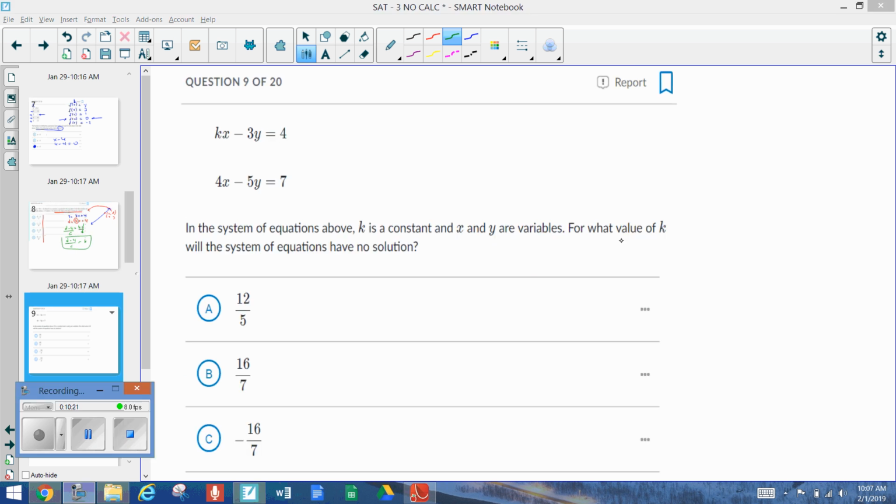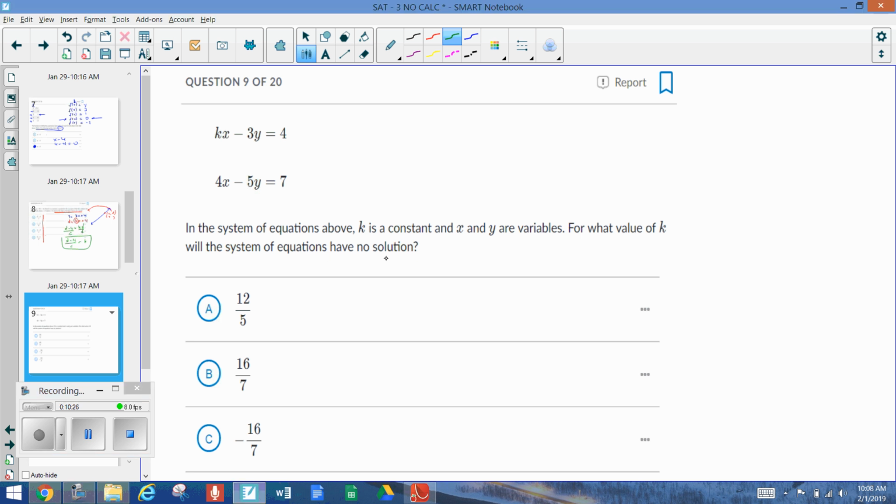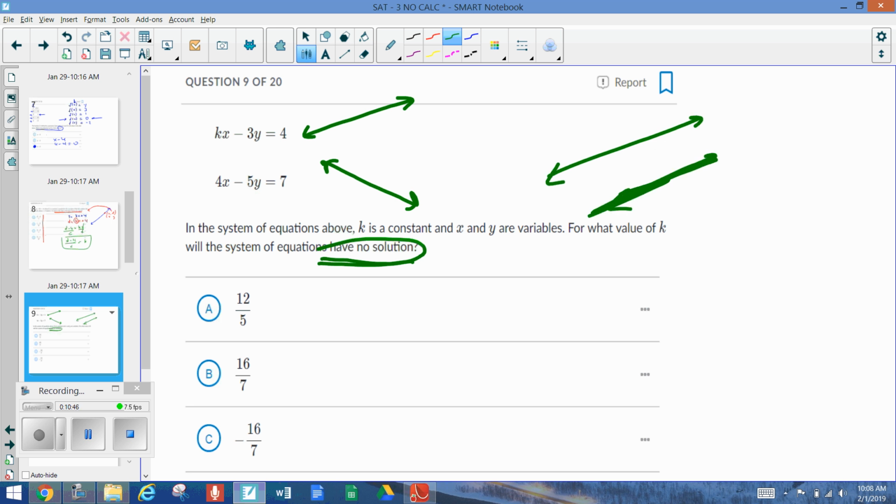My question is this. So have no solution. When there are two equations, those represent lines, correct? When we don't have any solution. When they don't touch, good. What does that mean? They're parallel, right? If they are parallel, that means there's no solution. So what is the same if they are parallel? Slopes are supposed to be equal.